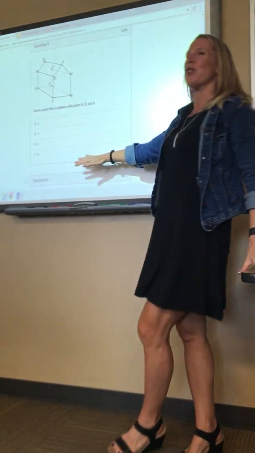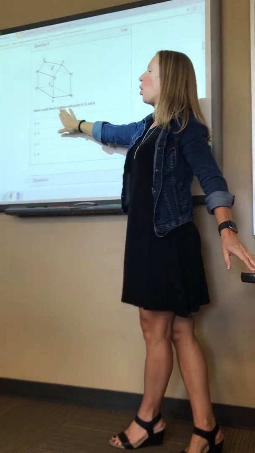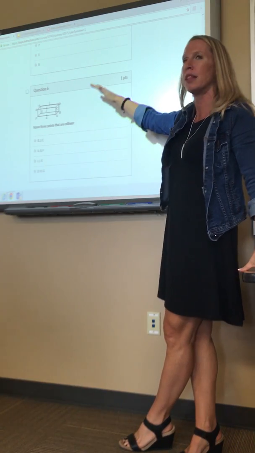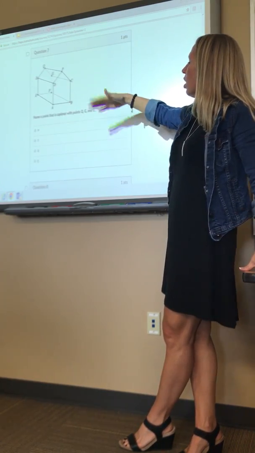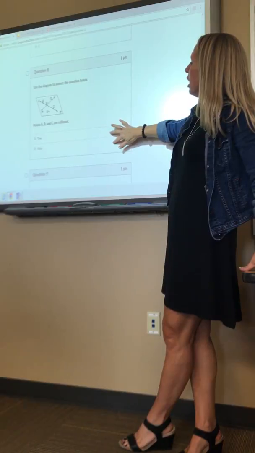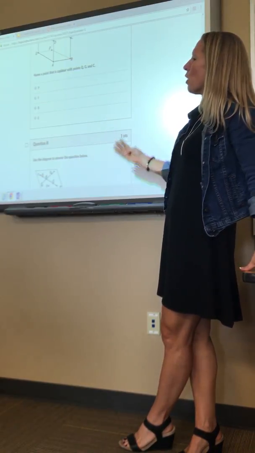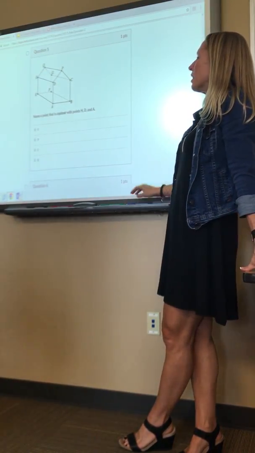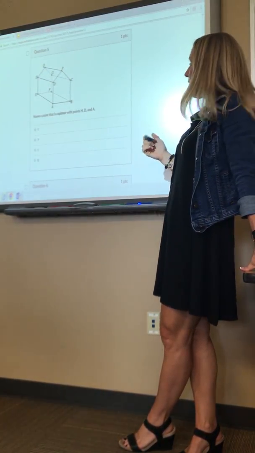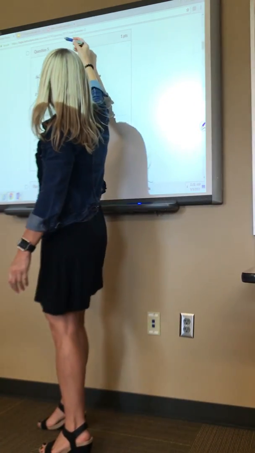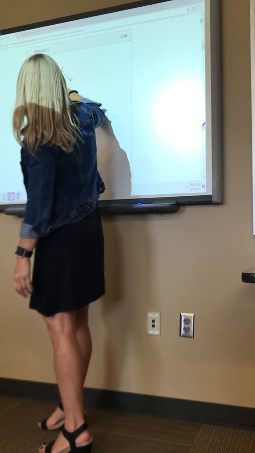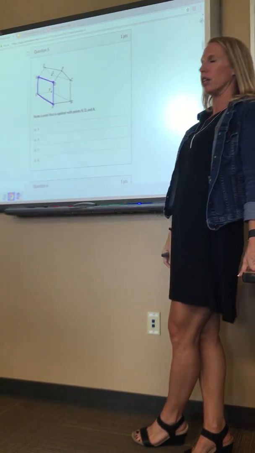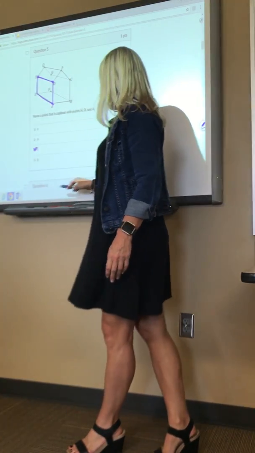So you're gonna go through and decide: are these points coplanar? Are certain points collinear? Or you're gonna pick the points that are collinear or coplanar. Can you do an example one? Number 5. It says, name a point that is coplanar, so on the same plane as H, D, and A. If I look at H, D, and A, I'm looking at this plane, right? So what's a point that's coplanar? E. Okay, so you can do that.